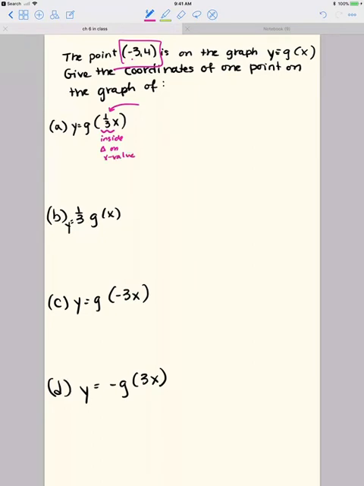The 1/3 on the x is a horizontal stretch. So it stretches it out horizontally, this way, but it's by a factor of 3. We always do the reciprocal if the number is multiplied on the inside of the quantity. So in this case, when we start with our point -3, 4, again, it's a horizontal stretch. We're affecting the inside, so it's only going to change the x-coordinate, and it's going to get stretched by a factor of 3, so we'll multiply it by a factor of 3, and our new point is -9, 4.